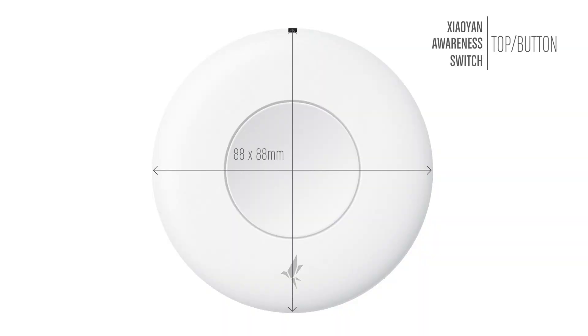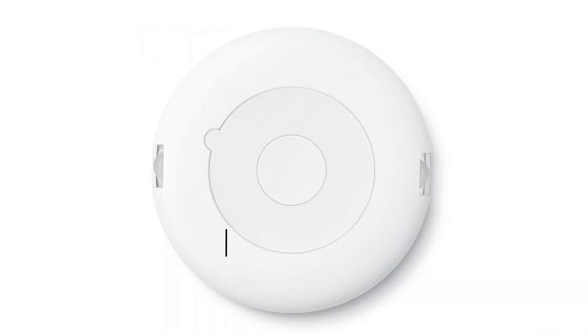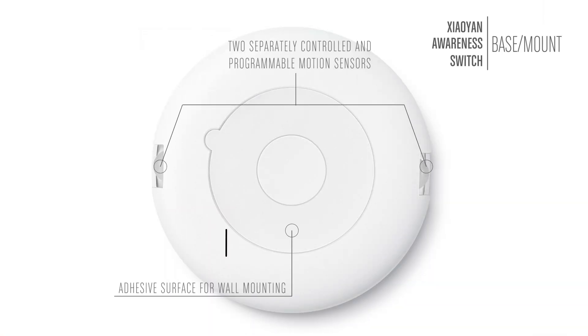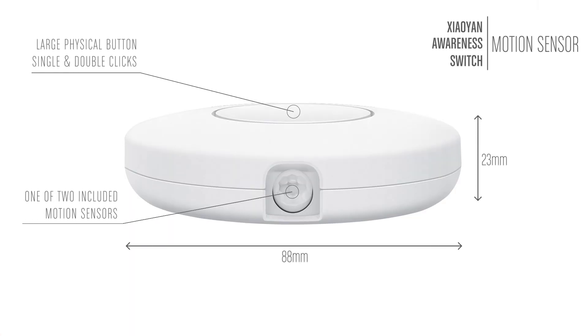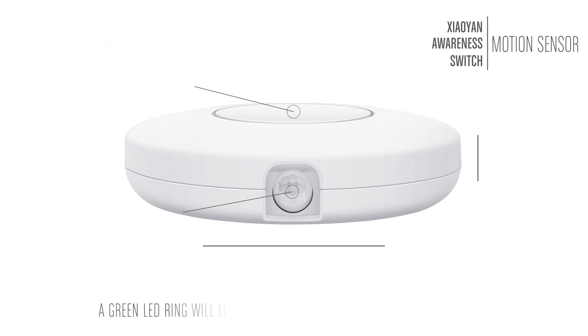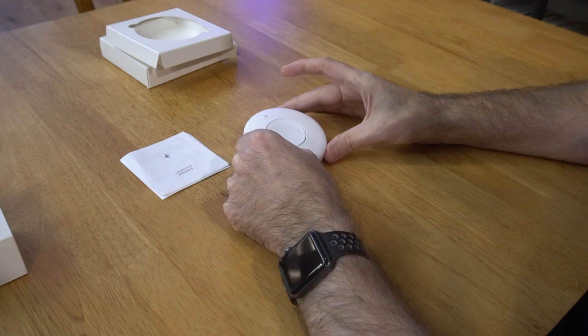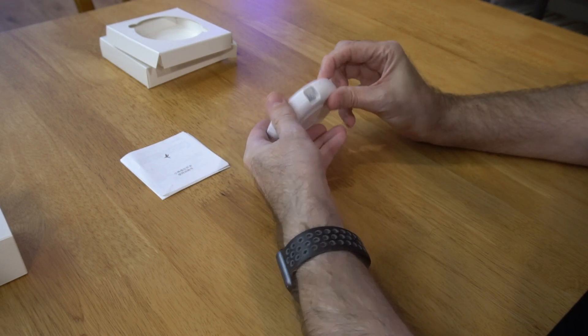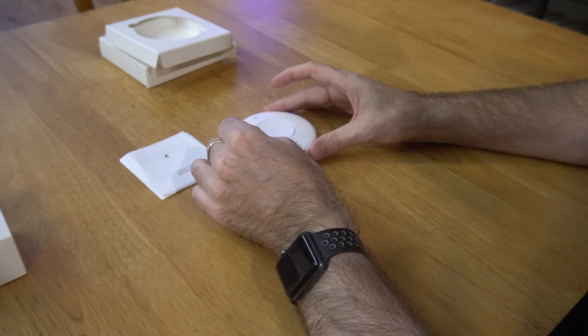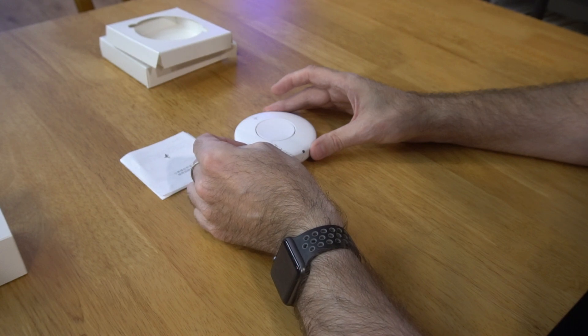You get your ambient light sensor and temperature sensor, and the button on the top has a really nice tactile feel to it. On the base you've got your sticker and the two motion sensors, which do appear in HomeKit as separate motion sensors. When it comes to pressing the button in low-light situations, you get a green ring of LEDs, which is very handy to see the button and know that it's been pressed. Overall, I love this device. I've got to think of what I can do with it in terms of the dual motion sensors, but it is a really nice piece of kit.